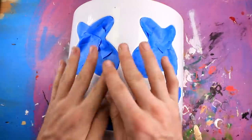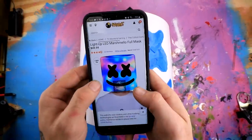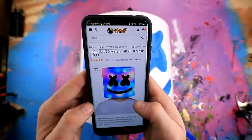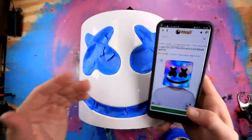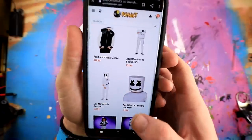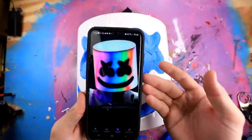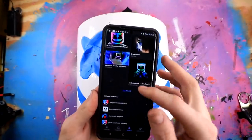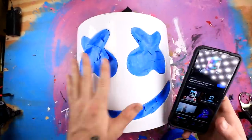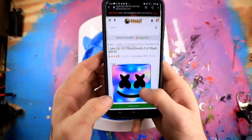So I was looking at all the Spirit Halloween marshmallow masks. Whoa, this one's awesome. I should have gotten this one. They didn't have it in the store. I think it's full head too. What? This is awesome. This doesn't light up like that. I almost want to paint it like this now because that looks freaking sick. Anyway, I was looking at all the Spirit Halloween masks that they have and they don't have this mask for sale anywhere. And I've seen it all over Google search. But now I'm starting to have second thoughts on how I should paint this. I'm just going to go with my gut feeling and just go with this rainbow color, actually. Should I? I don't even know. Yeah, you know what? I'm just gonna go with this one.